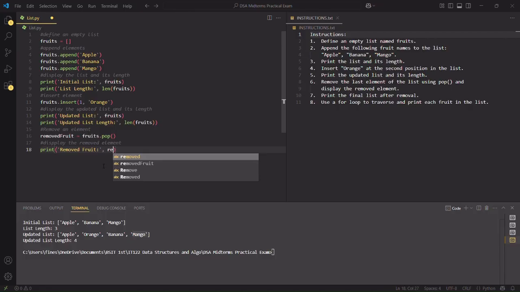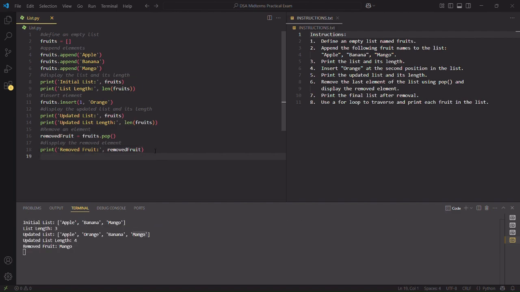Ang variable sa removed, ang variable sa atong fruits dot pop is removed fruit. Okay, so let's check if, okay, mango. So nawala na ang mango.